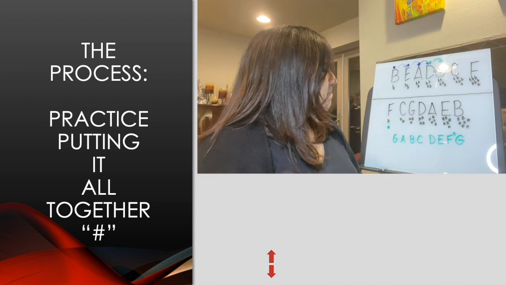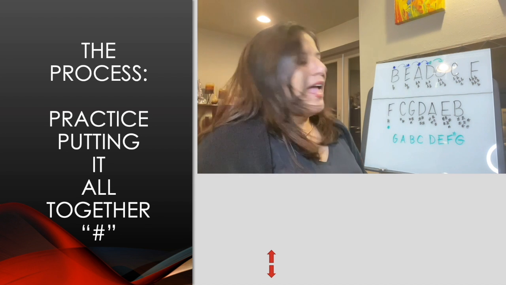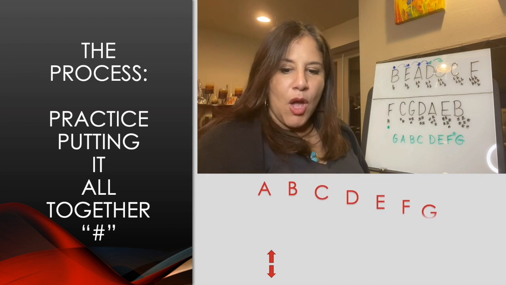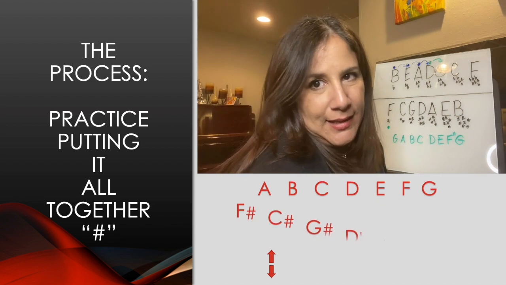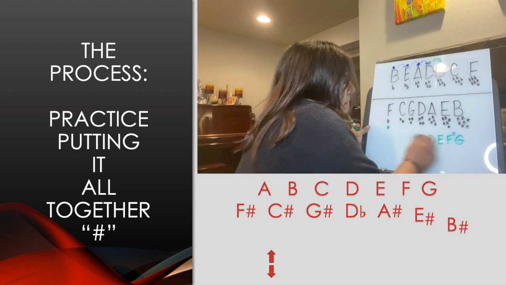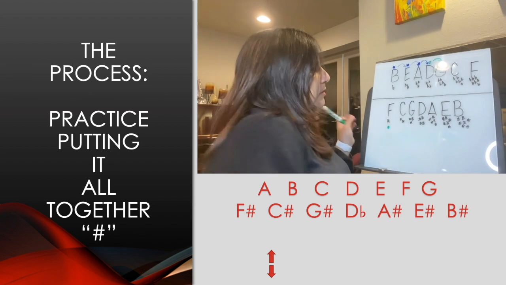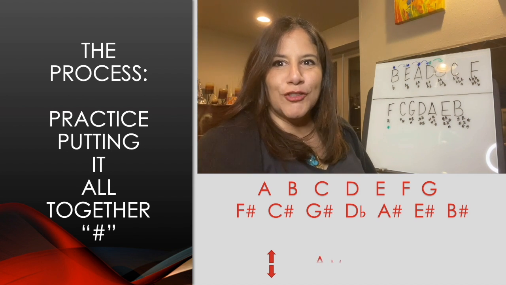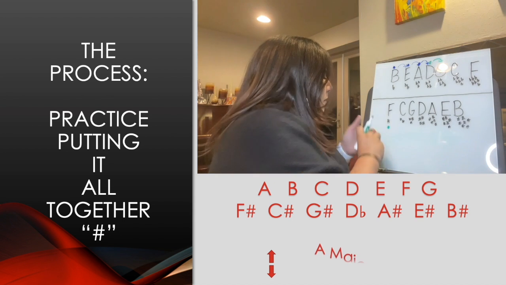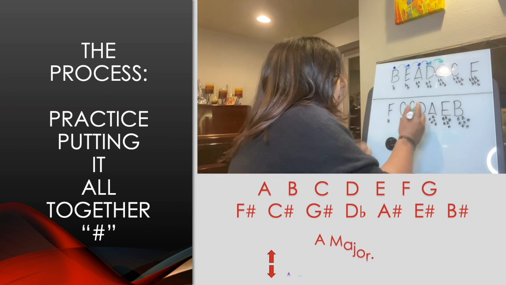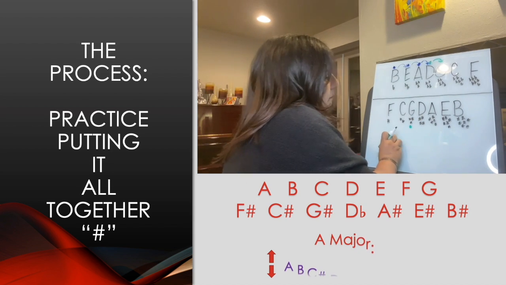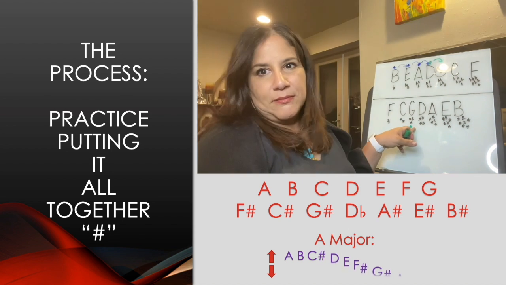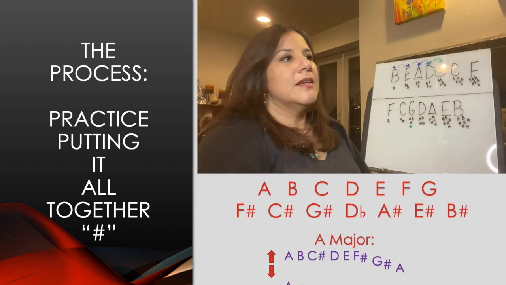How about an A major scale? So, what letter comes before A in the alphabet? Remember that it all just repeats itself over and over again. So that would be G. So then you know G is your last naturally occurring sharp. So that means you have F, C, and G, because everything goes in order.